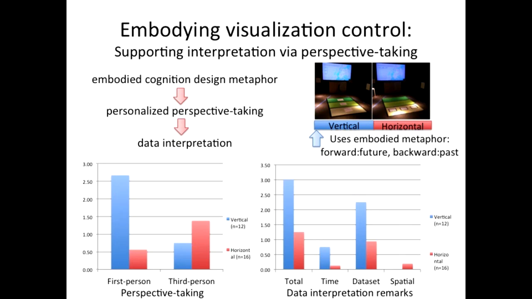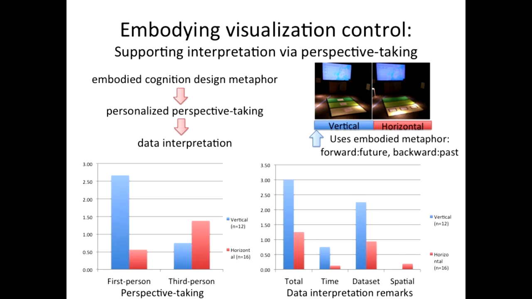And it turns out we were actually pretty darn right. I was really surprised with how well this worked. So what this is showing you, this is my data, this is showing the results of a dialogue coding that we did over 3 days of interaction with this exhibit, where half the visitors got the vertical condition, the other half got the horizontal condition.